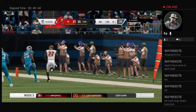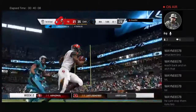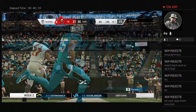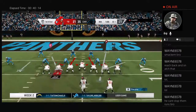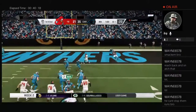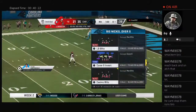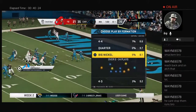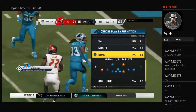Absolutely agreed. They have to up the tempo in this case, down a couple of scores. Want to make sure they have a chance to win this ball game. 2 big plays in succession. Not sure this D knows what hit him, but now they got to get ready. It's 1st and goal. Jameis again. And that one falls incomplete, breaking his string of 7 straight passes completed. The free safety, Trey Boston, there to knock it away.